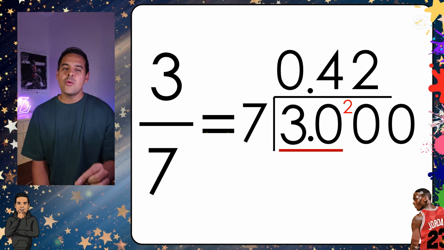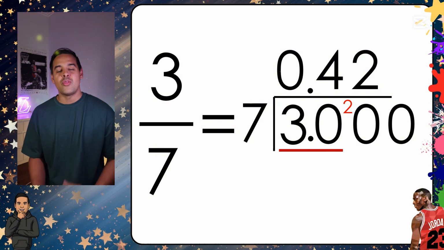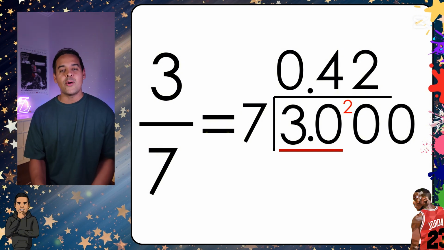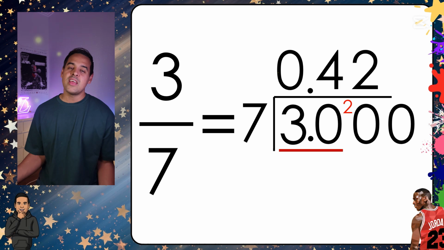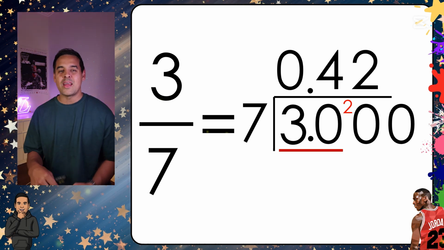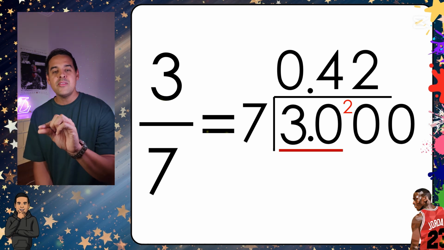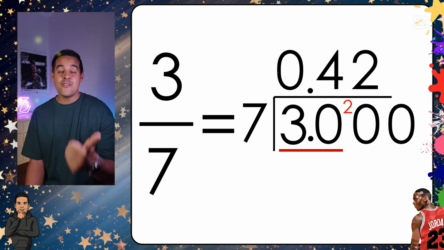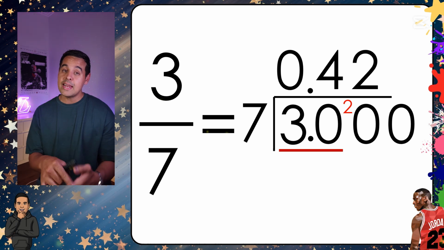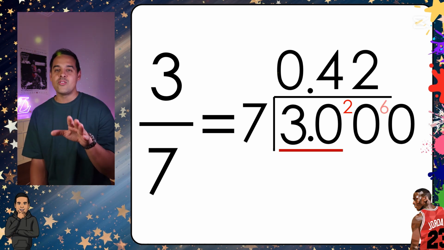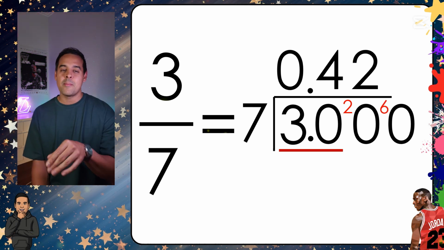But in a question, I would probably maximum go to 3 decimal places. Anything else is going to be extra, and your teacher won't mark that incorrect. 3 decimal places, you can't go wrong, you're going to get that tick. So add the 0, and like I said, 7, 14, we've used 14 out of the 20 numbers, which means we actually have 6 remainders.